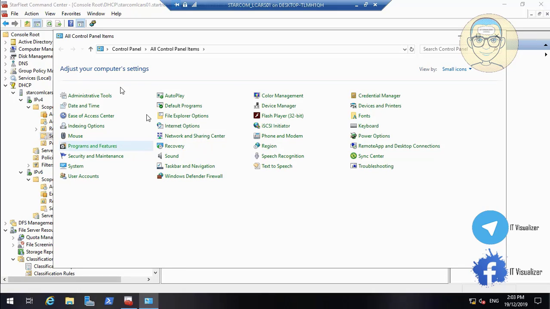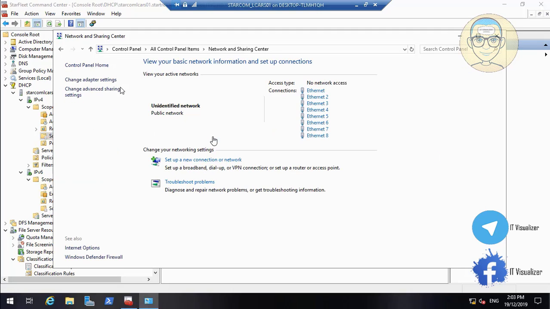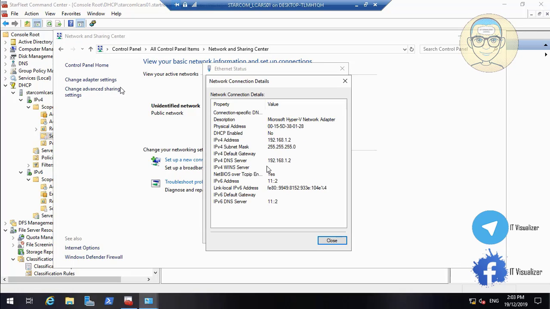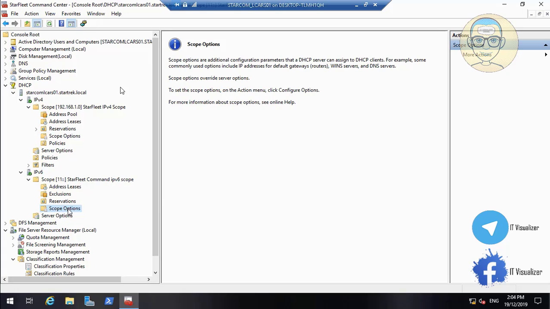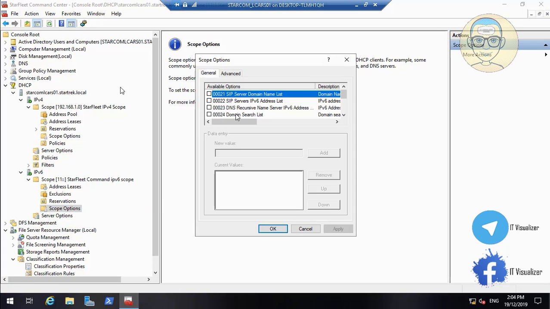So I will go and see the DNS that I need. The DNS will be 11 double colon 1. This is one of the network cards, or one of the subnets. Yes, it is 11 double colon 2, so this will be the DNS server. This one is for my host, and my host is connected to one of the subnets. This is the first subnet in IP version 6, so I needed to distribute the DNS of 11 double colon 2. So we will do this.